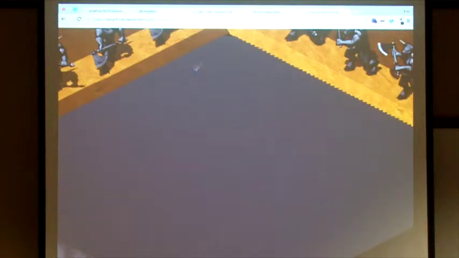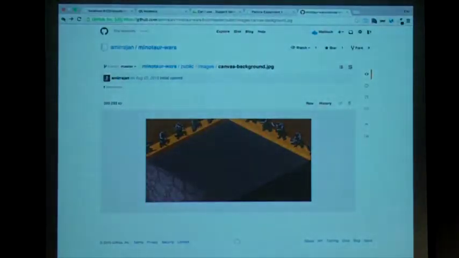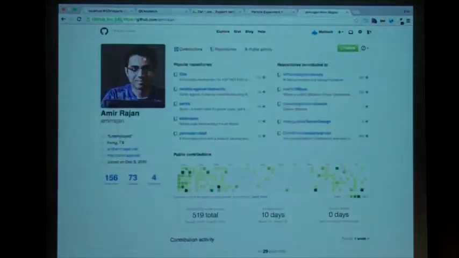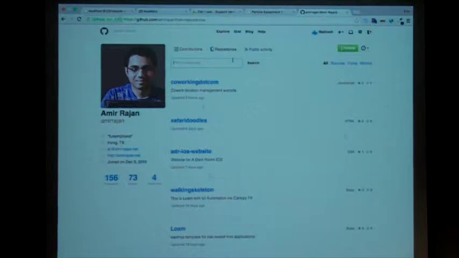So this was Minotaur Wars. There's a full screenshot. If you want to mess around with it, Amir Rajan has the source code, maybe not the final version. He's tweaked some of these things. For Minotaur Wars, he has, let's see, probably won't have a conquest one, but he will have node kick.